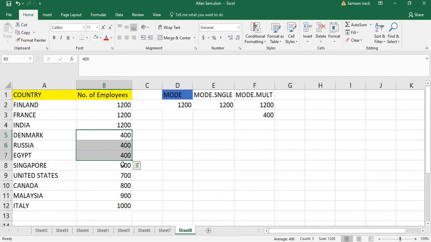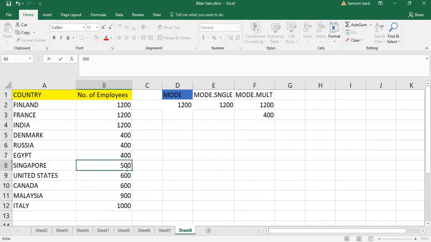Okay, if you have another value, 600, there is no change, because your selection is only for 2 outputs. So for example, what I will do is I just put this one as 500, 800. Now see what we are going to do, the same thing. I will select 3 cells.